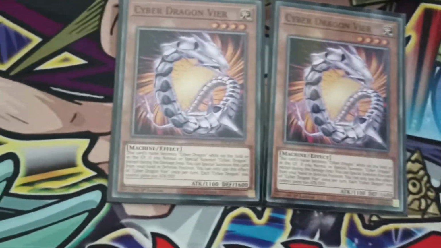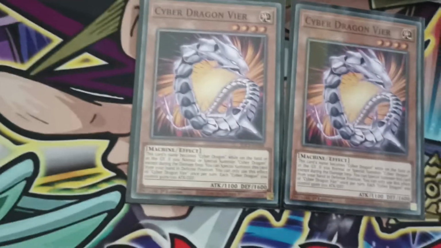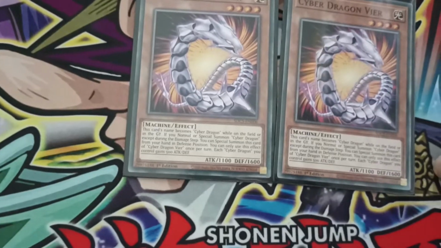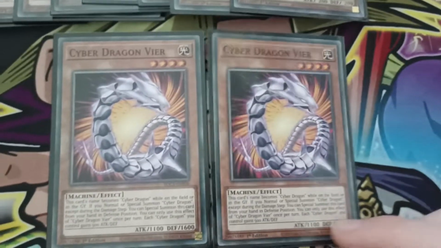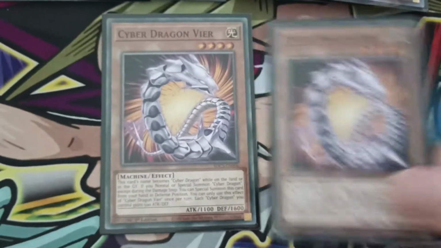Cyber Dragon Vier. It's a level 4, and it never really hits 21, that's why people don't use it. But it becomes Cyber Dragon while on field and grave. If you normal or special summon Cyber Dragon, you can special summon this card from hand into defense mode with 1600, and it buffs the attack and defense of all Cyber Dragons by 500.